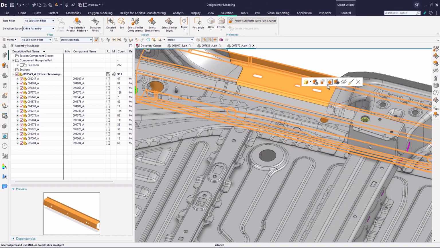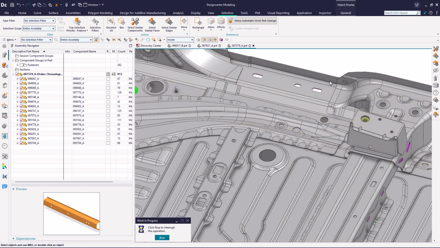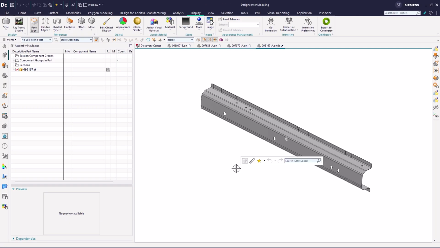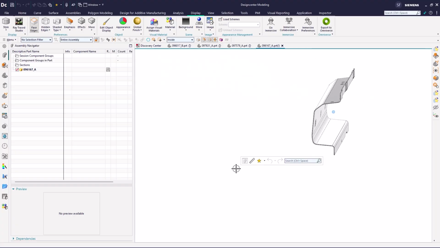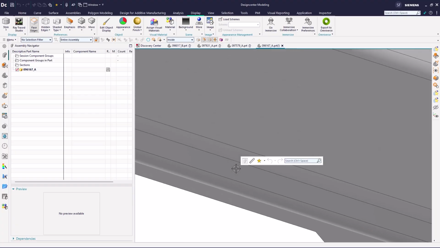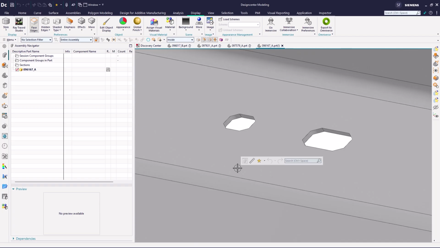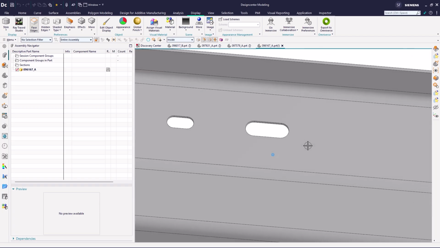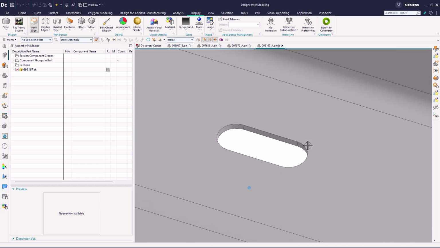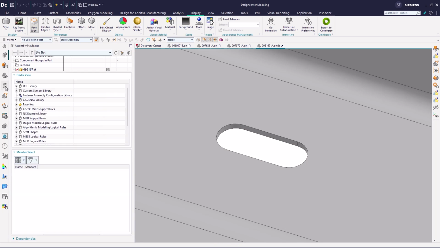But we're going to go up here now and use some of these slots to create a library member. So we'll go ahead and just bring this one up on the window by itself. And using the reuse library, there's an option now to create a region that we want to use. So we can see now we have a slot. And notice the thickness of the sheet metal in this part. This is going to come into play later, but this is a little bit thinner size. That's going to matter later on in our demonstration.